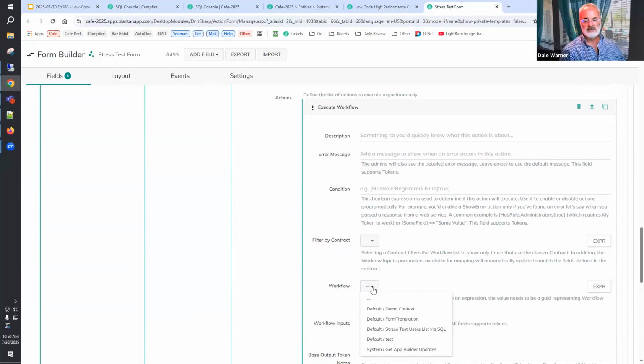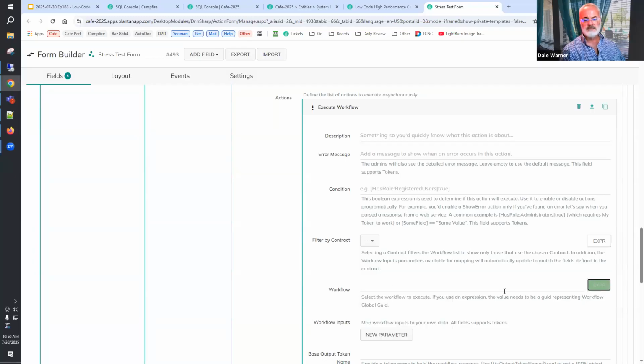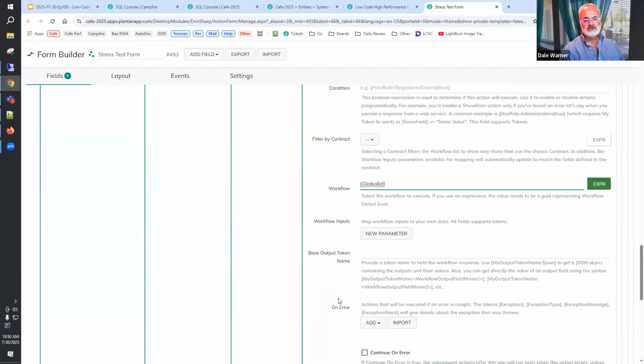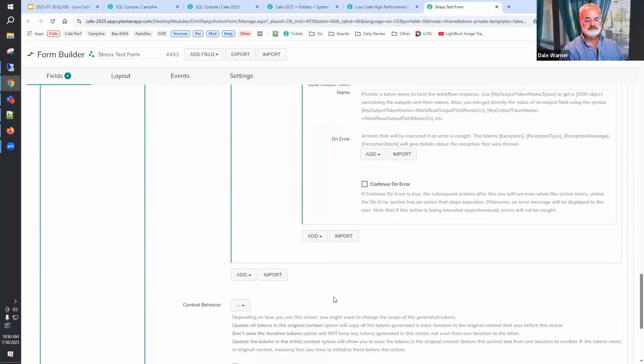And for the workflow that we're going to run, instead of picking it off of a list, we could pick one. See, the list is here. By the way, Bogdan, this looks like the same list, so this might be something that we need to look at before we start changing that other data source. But anyway, this is where we use the global ID, the ID that we got in that first step with the SQL. So we're going to run the workflow by ID. We already know we can't have any inputs to this because every one is going to be different. And we really don't care about the outputs. We could if we wanted to record them, but in our case, we're not. We're just trying to run the workflow so we can test it out.